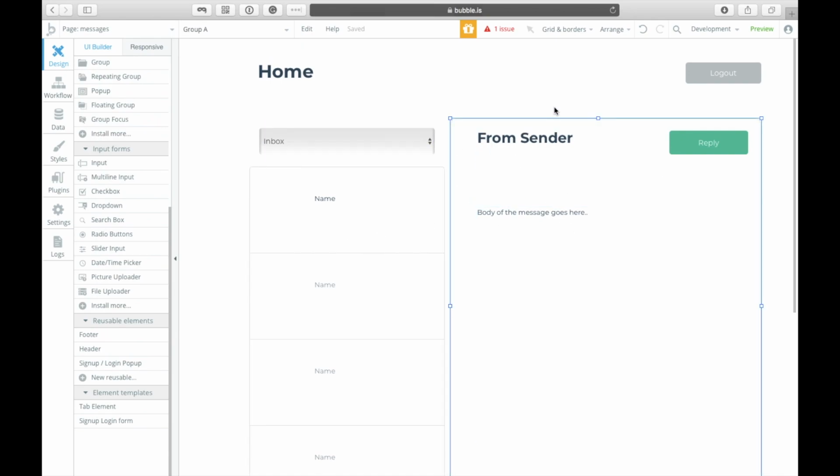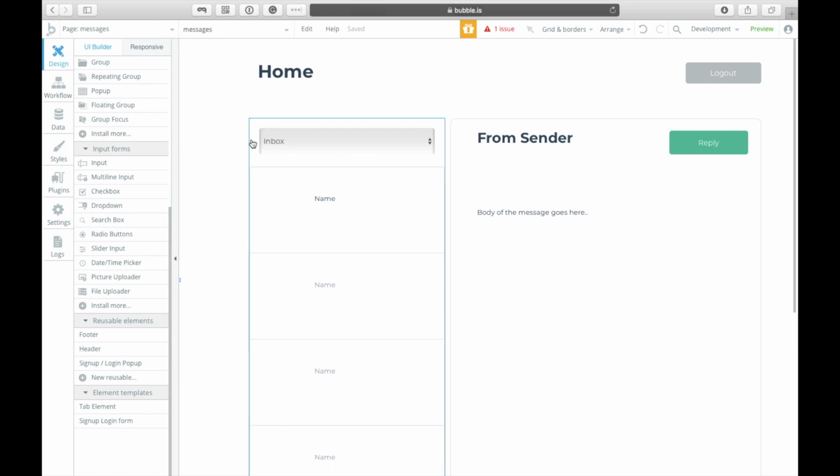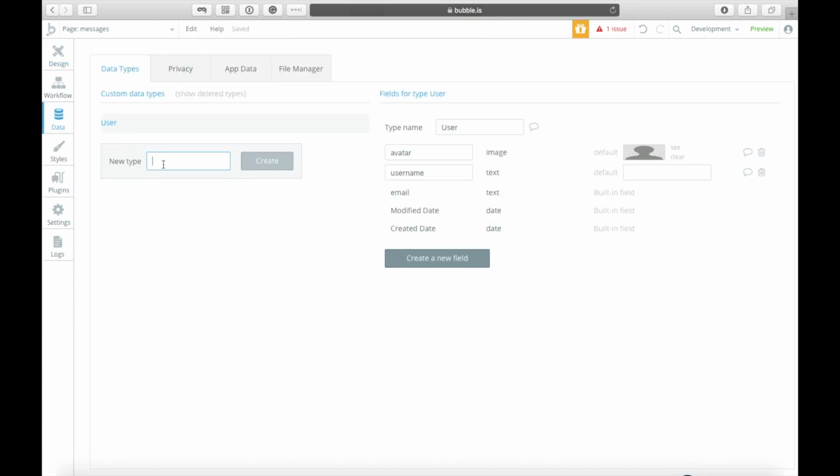If you're familiar with Bubble, these things will not be really hard for you to follow. So let's begin with the data set here, which is the most important stuff. Really simple stuff on the user data type. I just added two extra fields here. The avatar will display the profile picture or the avatar of the user, and the username is optional. Of course, this will be really helpful in the future.